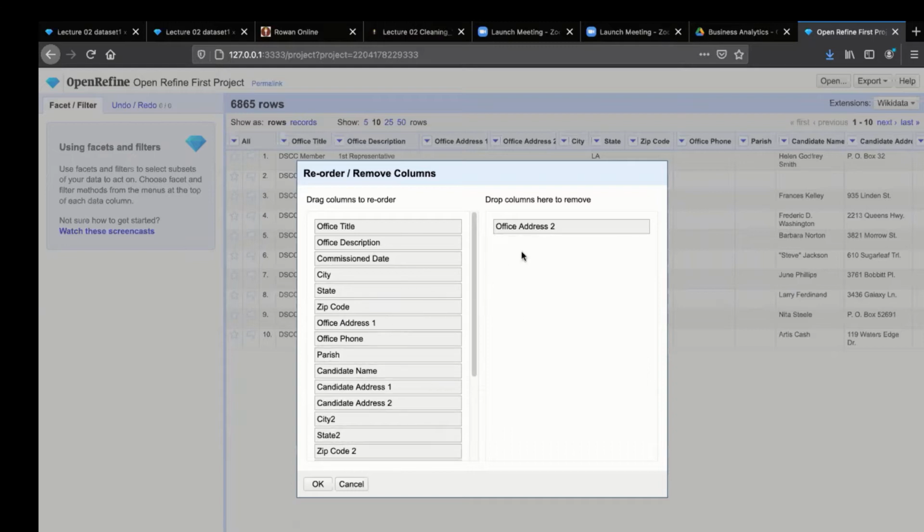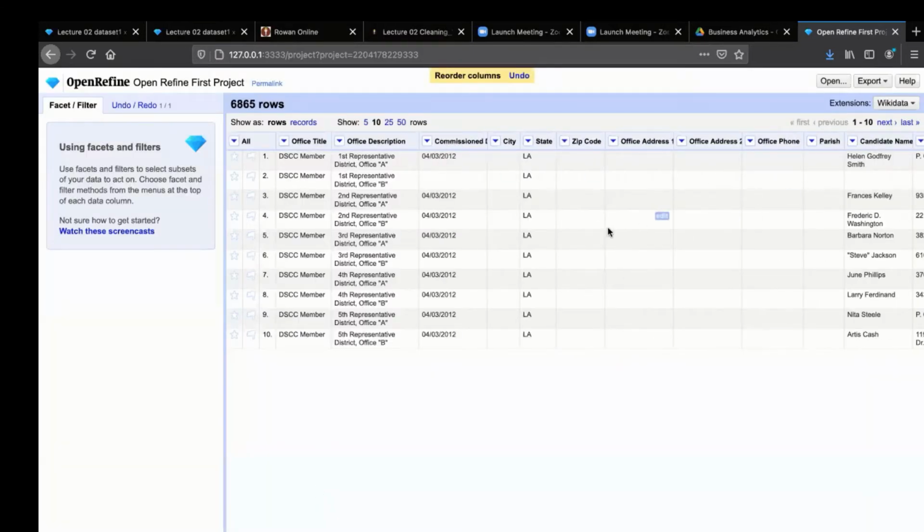So I'm going to just bring it back and then click on OK. Now you see that the office address 1 and 2 are gone, and commission date is right here next to office description, which makes it easier to look at and navigate.